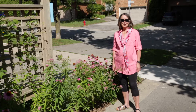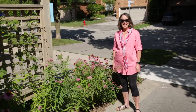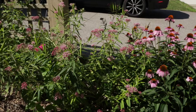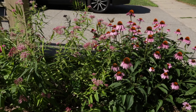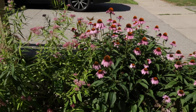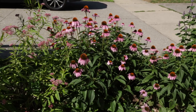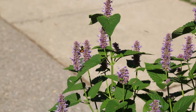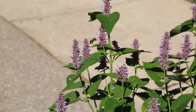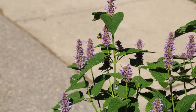Most of our garden is in the shade, but our one area that was in the sun has turned out to be one of our nicest areas because we have swamp milkweed, baptisia, coreopsis, pale coneflower, purple coneflower, and agastache, which attracts a lot of pollinators, a lot of bees and butterflies.